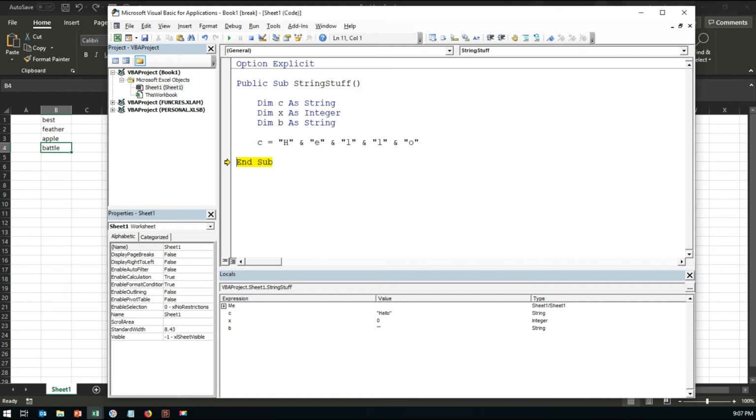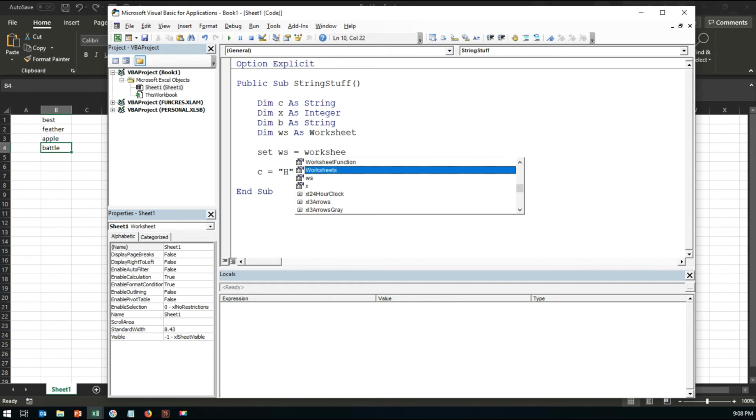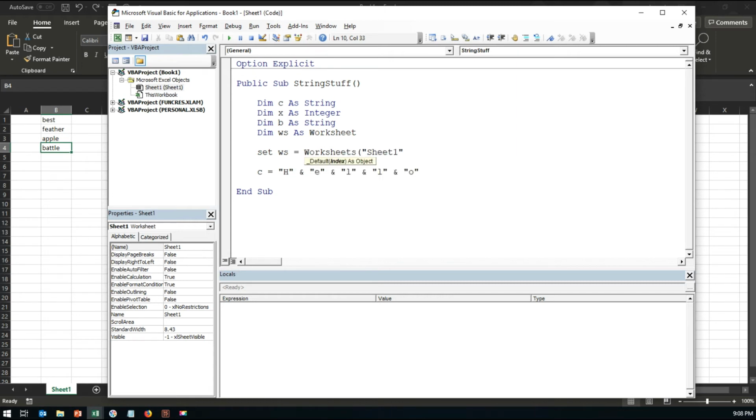So when you add variables together, if you want to add something to a variable in a loop and add it to sheet data, you can go ahead and do that. So if I get my worksheet object, set worksheet equals worksheets sheet 1.